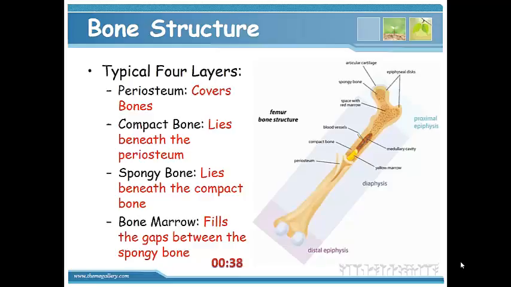So here you can see how the bone is present. Bone has three important parts: the proximal epiphysis, diaphysis and distal epiphysis. Also you can see here the yellow marrow that is able to produce WBC cells, and also the blood vessels. So you can see the different parts here: periosteum, which covers the bone and gives strong support, and compact bone, spongy bone and bone marrow.